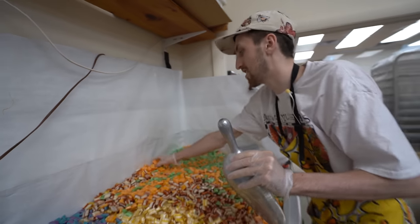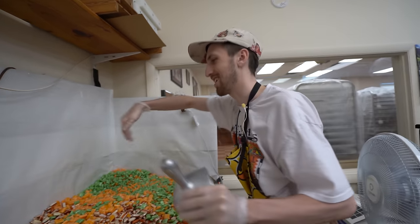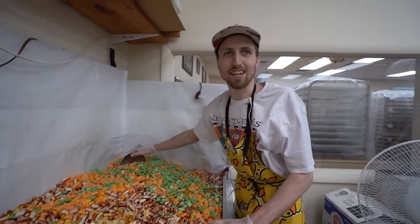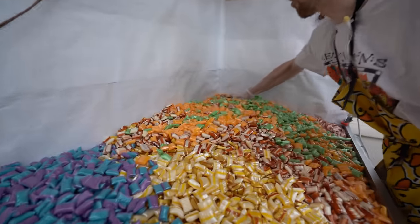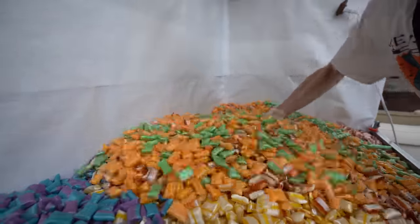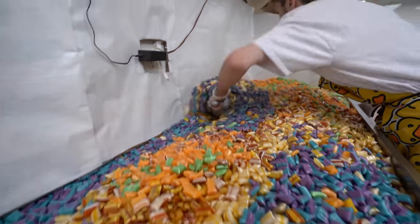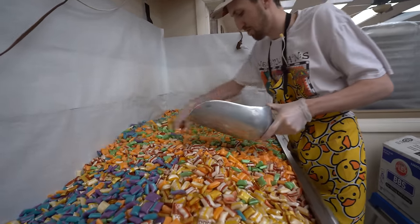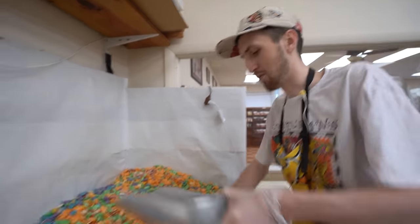So basically the process is like a zigzag pattern because that brings all the candy from this side over here and back. But it's also more visual — as much as I do like a zigzag, it's more like I'm going to go through and eyeball it a little bit. We're shaking the whole table. There's eight batches of hard candy — that's eight times 24. That's a lot of weight — pushing around a lot of weight.